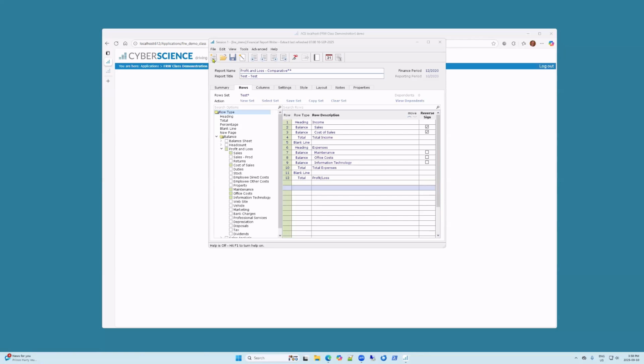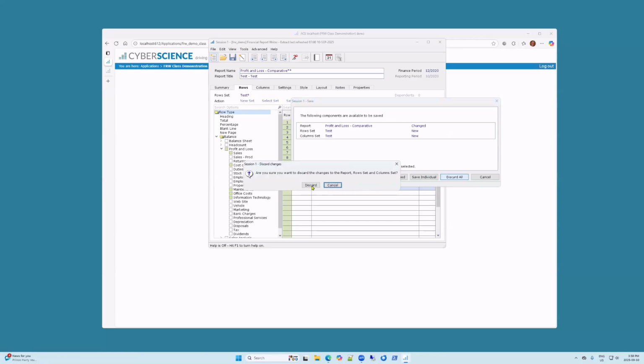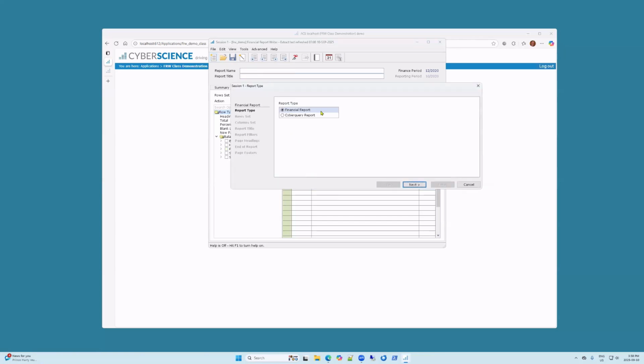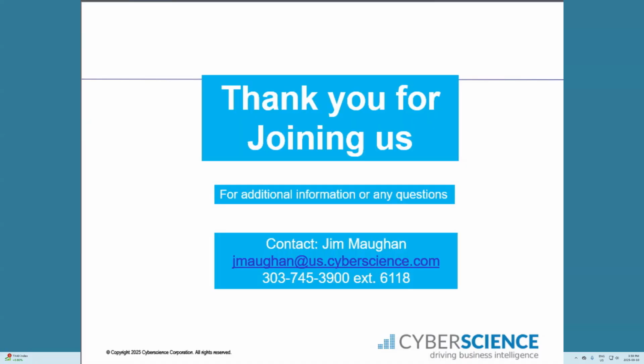What we do here is, when we create a report, I'm just going to discard this to show you. We can create a financial report that is based on the general ledger information that FRW has access to. Or we create a Cyberquery report, which is something that's built outside of FRW, and we bring it in and publish it in our environment. And what about things like boats built per month or planes built per month? Can you bring in that kind of data? Any data that's available in your ERP system that Cyberquery has access to, and if you can build a report in Cyberquery, we can publish it in FRW. Okay, thank you. Yep.